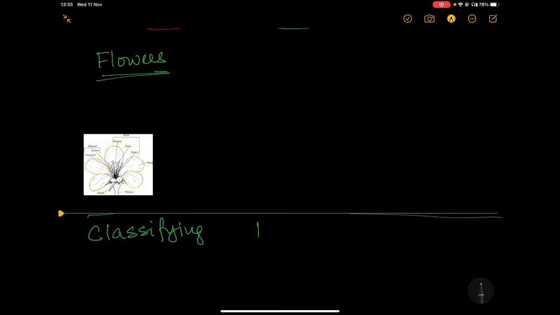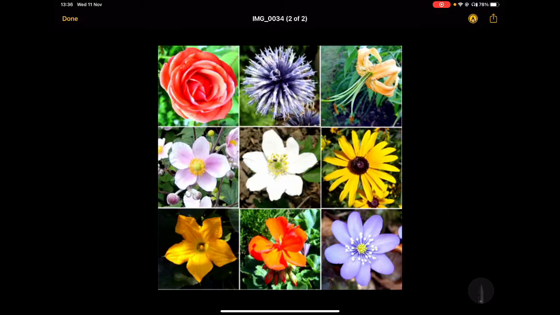You're able to understand various features are present. We could classify flowers based on the colors of the petals, which is straightforward for us because we perceive color. Or the number of petals that are present in a given flower. You are able to see different flowers as shown here, and you are able to understand the colors are quite different. Here you see a violet lavender color, here you see a yellow color, orangish red, a nice rose, purple, and a pale orange, yellow, and white color. And therefore, if I take the color as the classification, all these 9 flowers would be clearly classified in such an example.